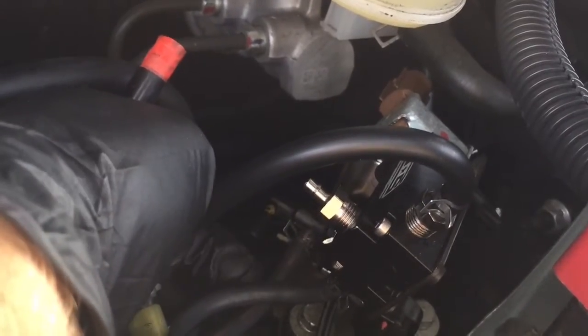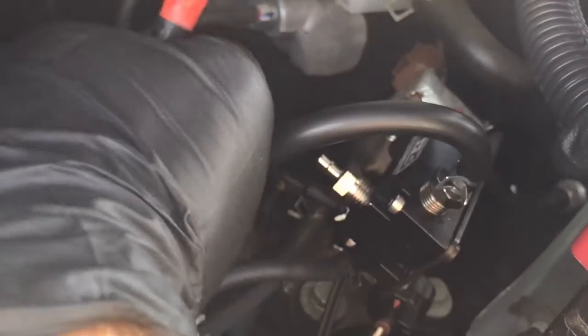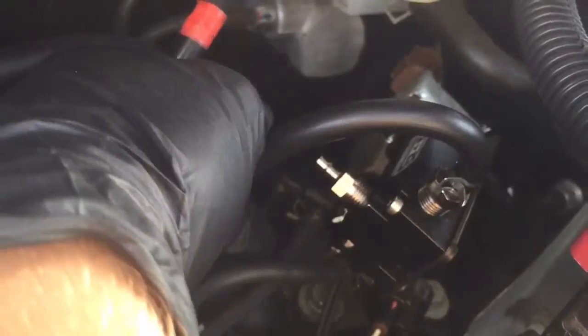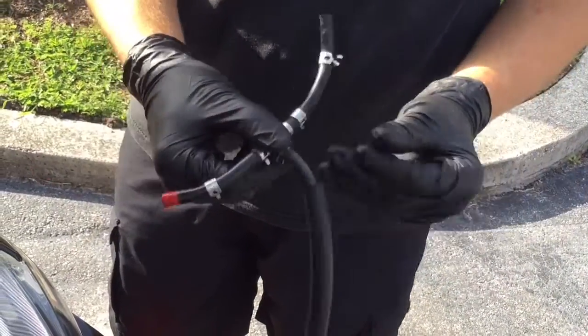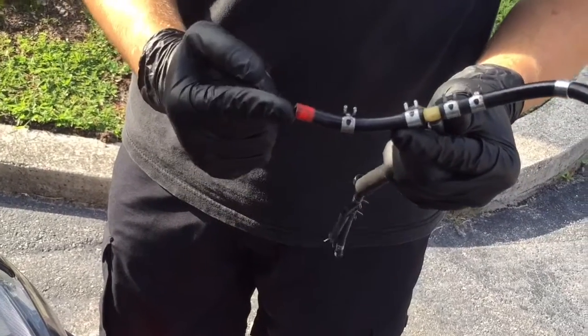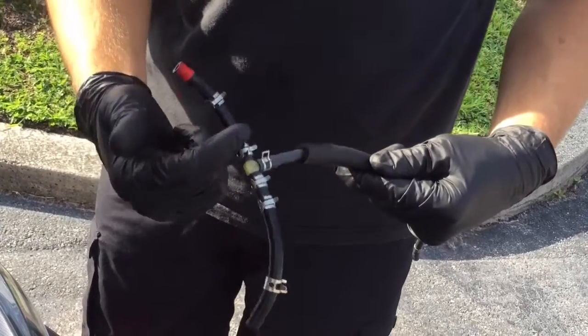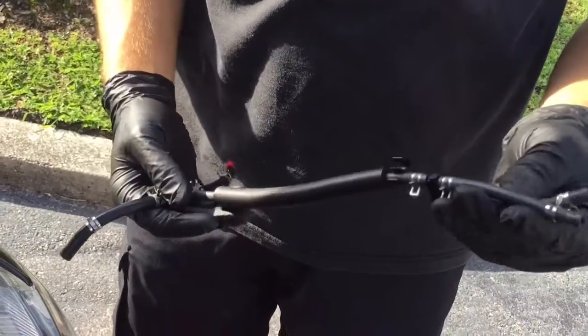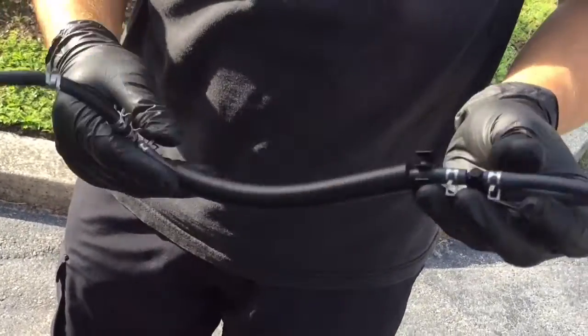Pull that off. Okay, so now we're going to remove the vacuum line connecting to the black stock sensor on the Evo. Right here, we're going to remove this clamp, and we're going to pull this off. And then connecting to the boost controller, we're going to remove this line as well. Okay, so this is the stock connection, the vacuum lines to your Evo. This one was connected to the wastegate actuator. This one was connected to your high boost source. And as you can see, it's got a T-clamp. And also these two were connecting to your black sensor and also back to the boost control solenoid.